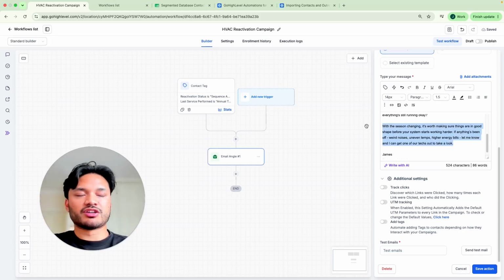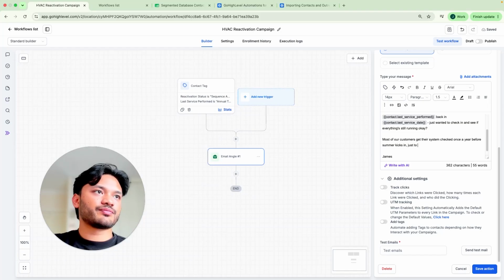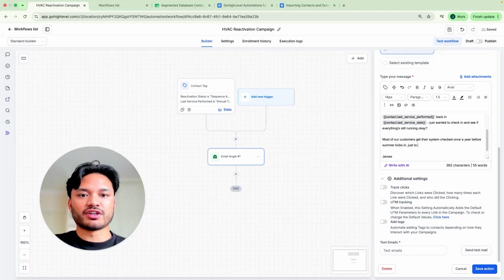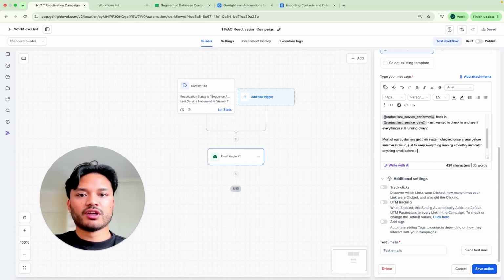So I'm going to change it to something like most of our once a year before summer kicks in. So I'm making it season specific just to keep everything running smoothly, and this is where the sense of urgency comes in. Catch anything small before it becomes expensive.